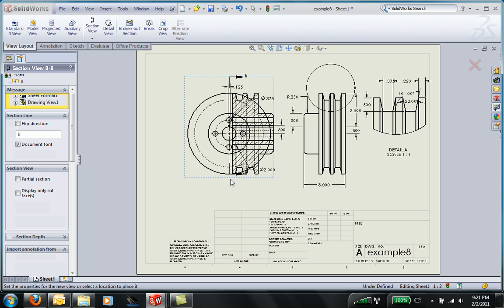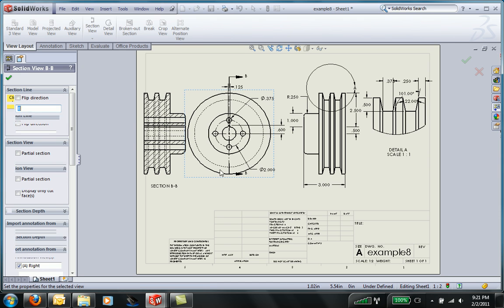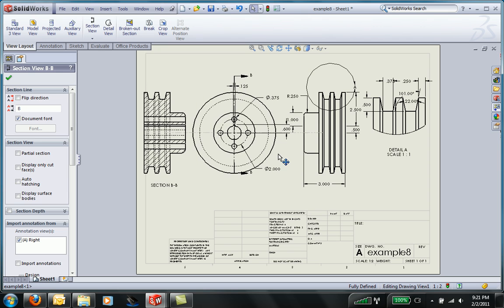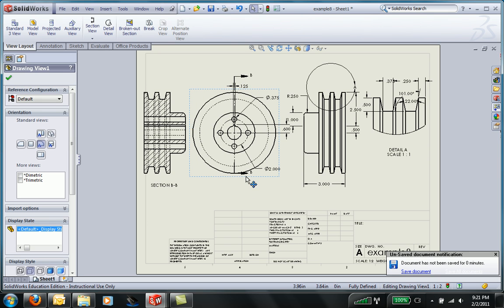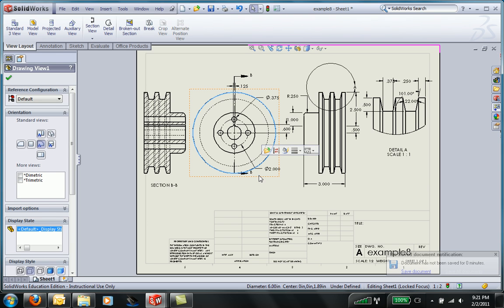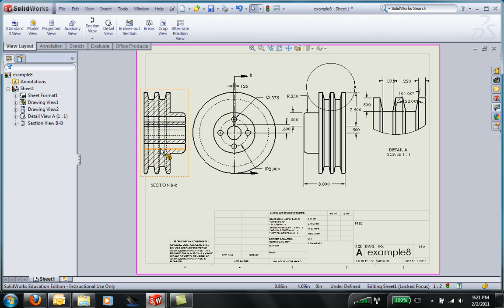No, I want to, oops. And I'm going to go ahead and place that. And what we see here is a section view of the part. So now I have section B, and I can edit that section line by clicking on it. Oops, didn't quite do that right. So let me get into my section mode. If we want to move the line, we can do that by clicking on it and then pulling those arrows so that we can see them a little bit more clearly.